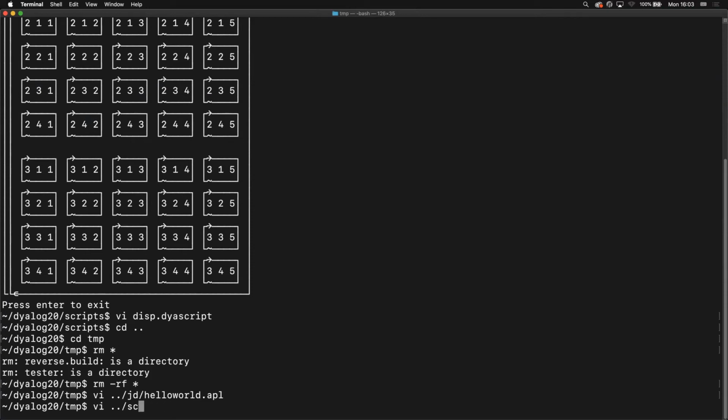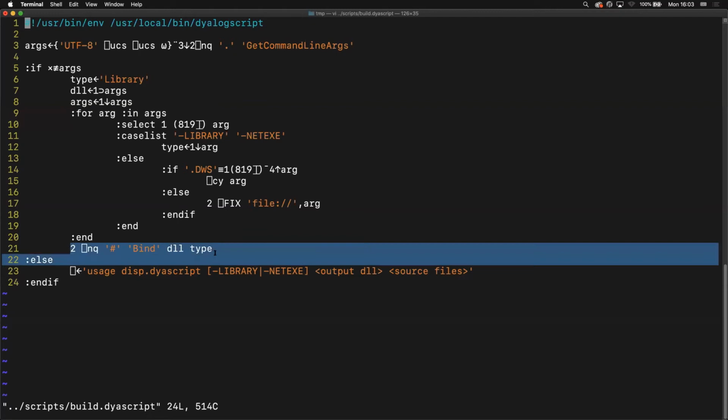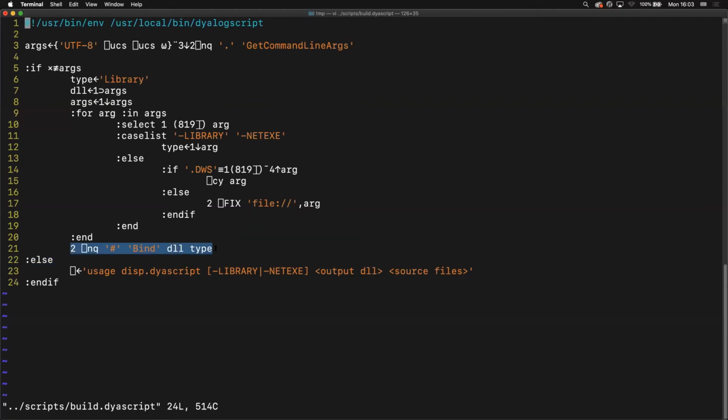So inside my scripts, I have a thing called build.diascript, which does some processing of the arguments, as we saw with the disp case earlier. But eventually, it just sort of falls down to a 2-quad enqueue bind type thing.